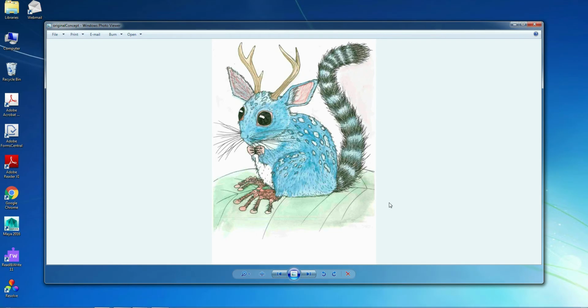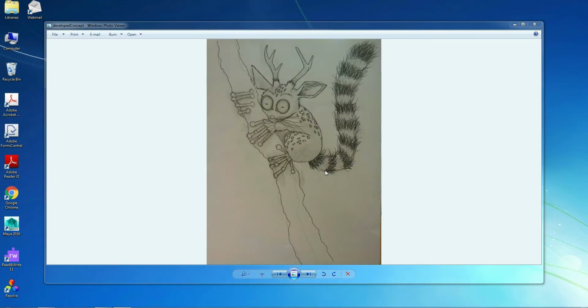My original design concept was a hybrid creature mixed between a mouse, a deer and a lemur. My main inspiration came from dark fantasy movies such as Pan's Labyrinth and Tim Burton's Alice in Wonderland. After speaking to the tutor, he encouraged me to develop my concept more based on my movie inspiration, so I changed the overall presence of the creature. I also changed the composition of the image, moving the creature higher up to give it a more menacing appearance.